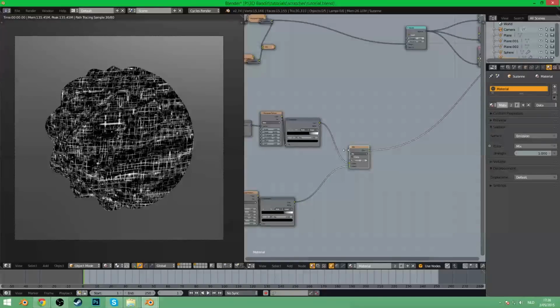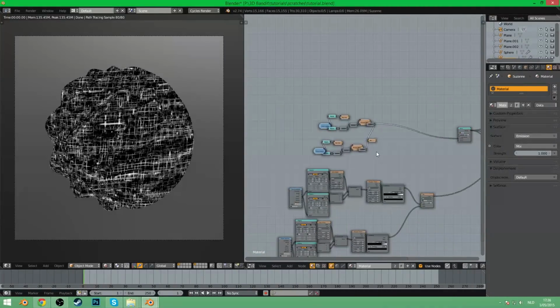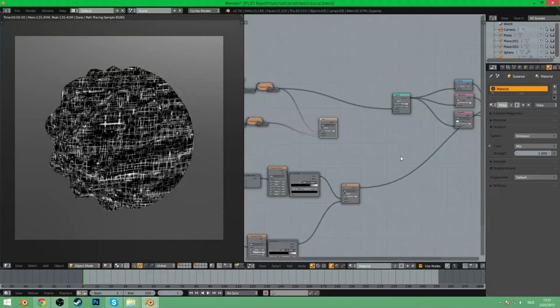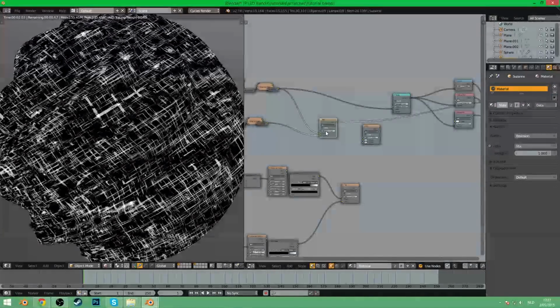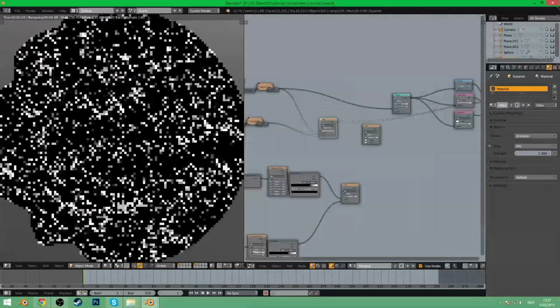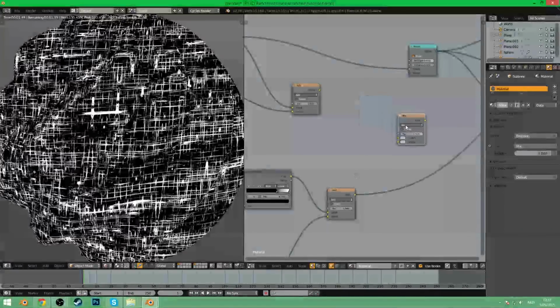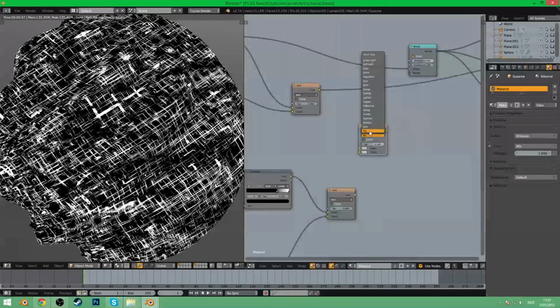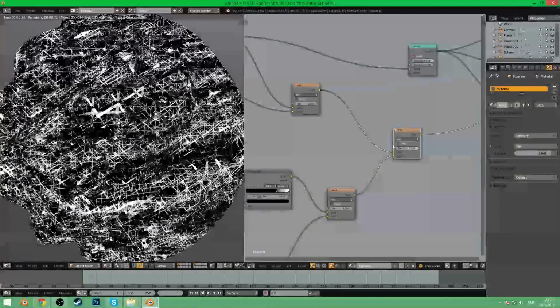So okay, now we created the vertical and horizontal nodes. And now we want to... No, we don't want to unhide these. We just want to unhide the mix. Copy it. Oh yeah, be sure you put the factor, because one of the scratches is less bright than the other. You want to actually put this on add and put this on full. So don't forget that. I guess you could leave it on mix, but I like it on add, because if you keep on mixing, you get darker and darker stuff, and you don't want that.